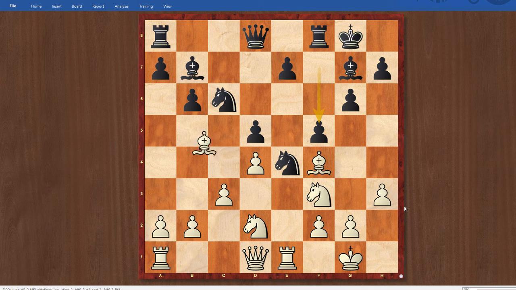I just thought that by playing bishop b5, I'm actually trying to control the square with my pieces still, because I thought bishop takes c6 and putting a knight on e5 was a good idea.